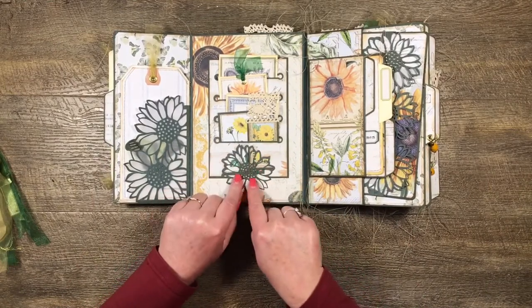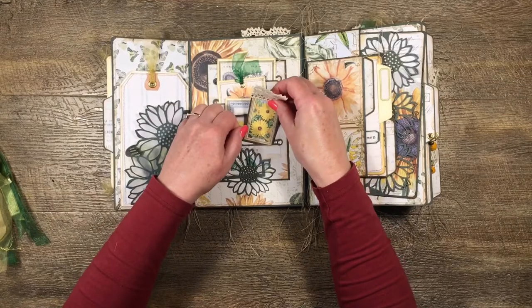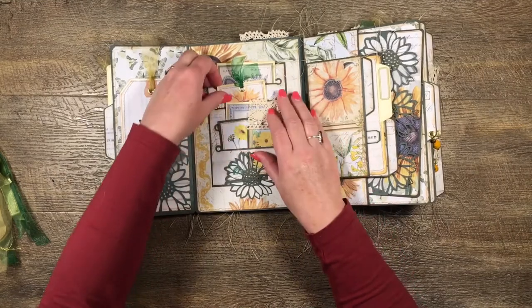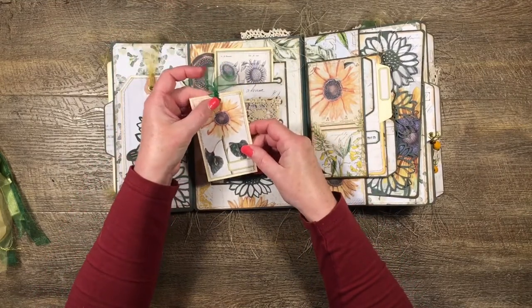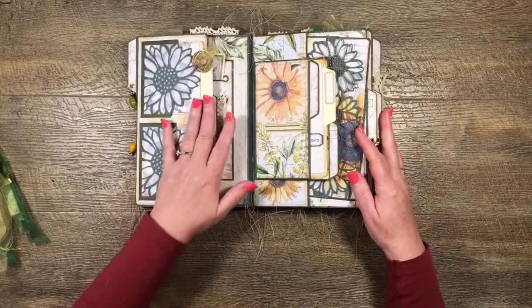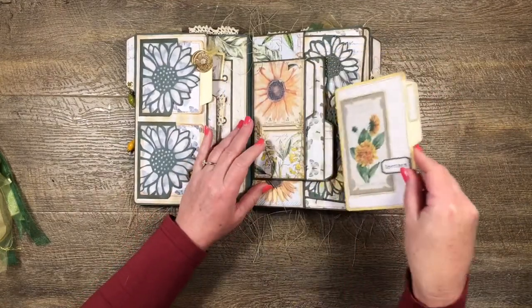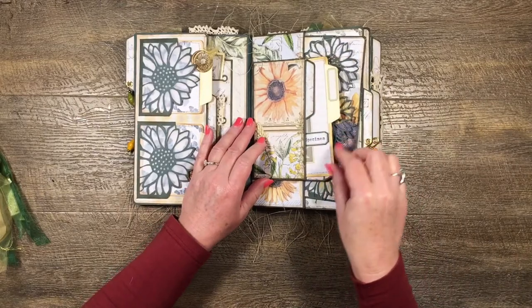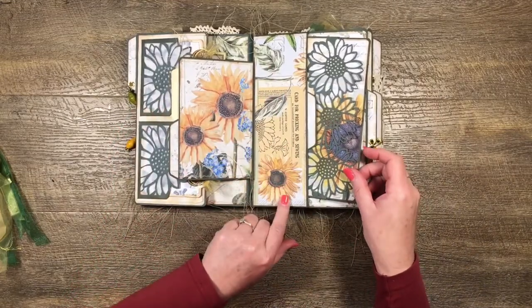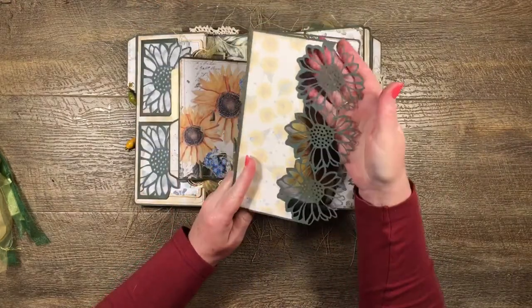I've got a slot pocket with a sunflower motif on the bottom and lots of little inserts from the Sunflower Kit — I've just backed them onto cardstock and sewn around them, some with a little eyelet and bit of ribbon or lace. They all go in there, then that closes up. There's a little flippy file folder section with a journal card, all from Cara's kit. Then I've got a long pocket and this sunflower folder that opens up — I loved it as it was, like that you can see through it.